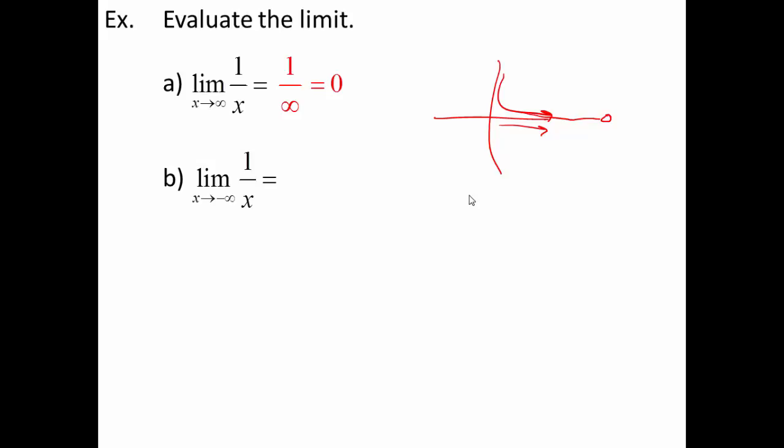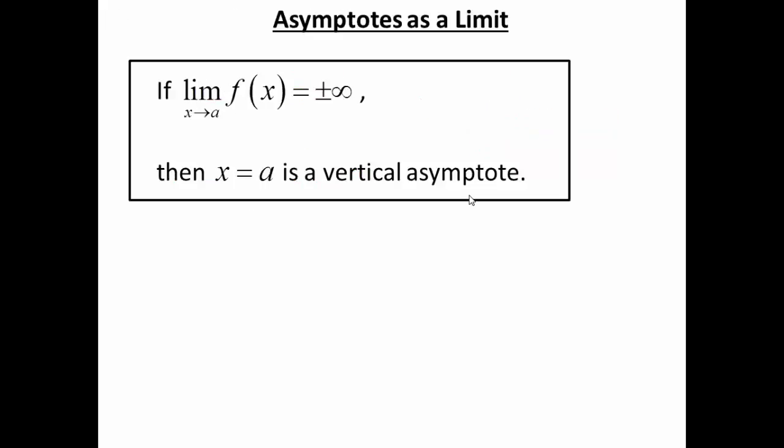And whether I'm going to positive infinity or negative infinity, 1 divided by negative infinity is still going to be 0, because there's no such thing as a positive or negative 0. So again, remember when I'm looking at that graph, as I go to positive infinity, I'm approaching a height of 0. As I'm going to negative infinity, I'm approaching a height of 0. So notice what's happening here. When the answer was infinity, as I was approaching 0 from the right and 0 from the left, I was describing a vertical asymptote. If I'm approaching infinity, whether to the right or to the left, then I'm describing a horizontal asymptote.